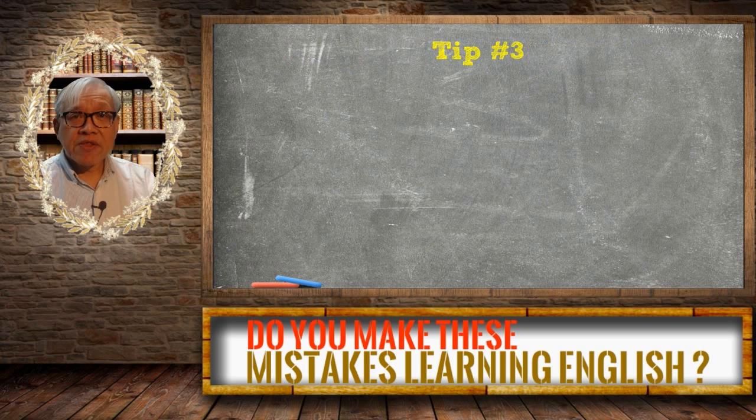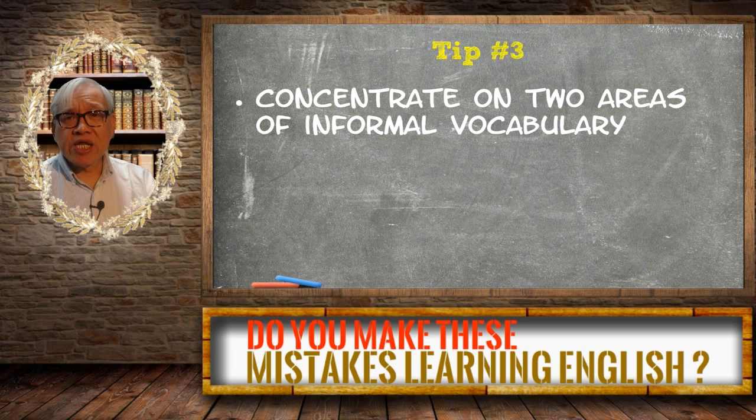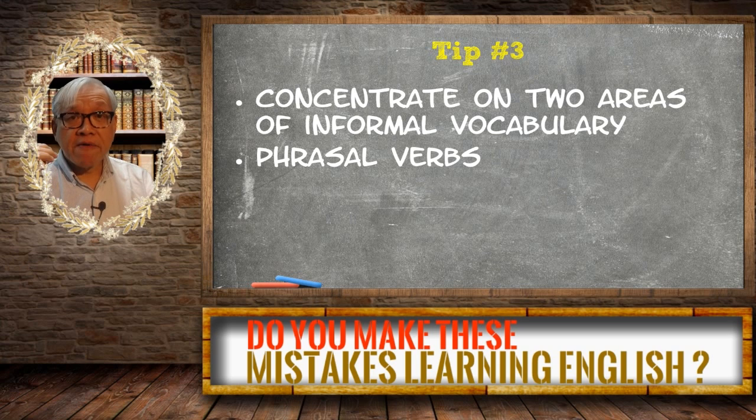And the last thing, the third simple tip is learn the correct vocabulary. One of the things that's really bad about English in school or English at night class is this. They teach you very formal vocabulary that you don't need and that you don't use in oral English. And the thing you need to listen for in spoken English, and the things you need to concentrate your learning efforts on, are phrasal verbs. A phrasal verb is a verb and a preposition. In English, we have 10,000 phrasal verbs. So don't try to memorize phrasal verbs. And don't get a dictionary of phrasal verbs and try to memorize it. It's not going to help you.